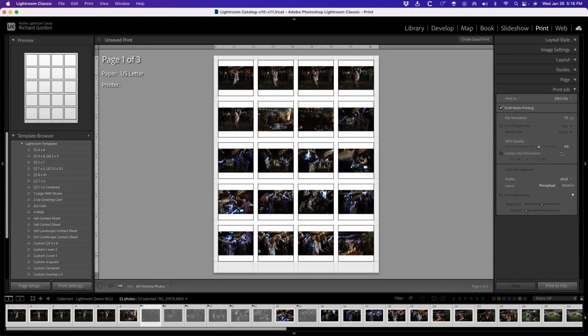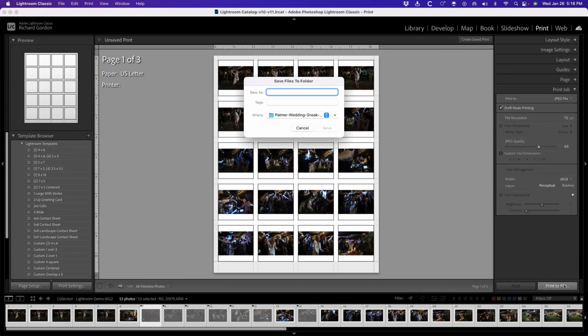Once you select that, if you have all of the shots selected down below, it's going to show you a preview of what one page of your context sheet will look like. Based on the number of photos I have, it's telling me that this is going to be 3 pages of this grid. And so we've built the context sheet. Now we need to save it.